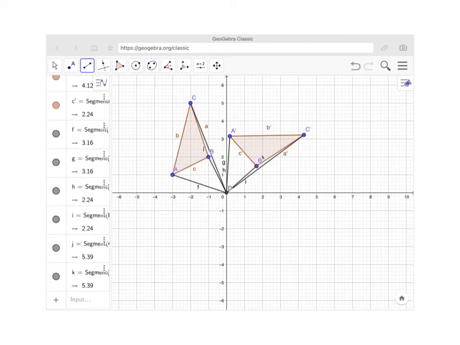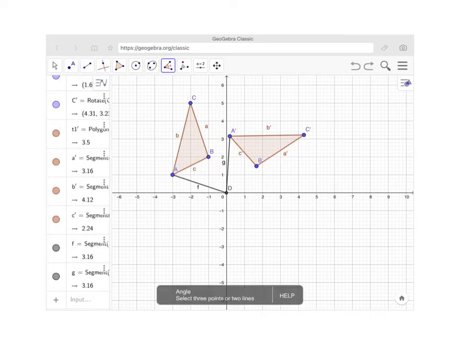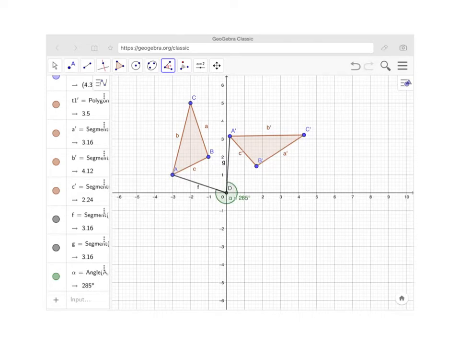Now I'm going to hide a couple of these segments that I just drew. I'm going to get rid of the ones connecting D to B and B prime and D to C and C prime. So I just have those original segments I drew. And I'm going to look at that, and I'm going to measure the angle A D A prime. I'm going to measure this angle right here. Oops, I might need to measure that in the other order. I forget sometimes what order I'm supposed to click the points on this app.